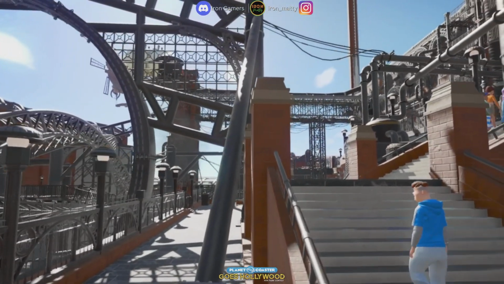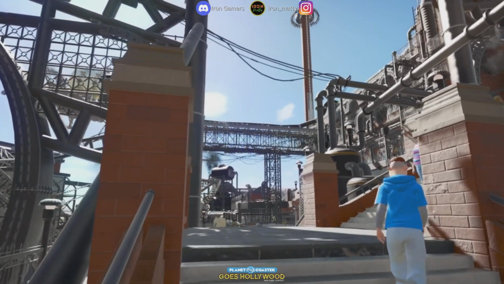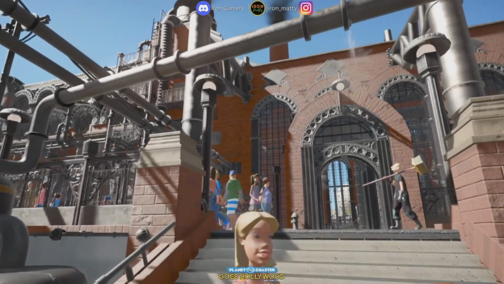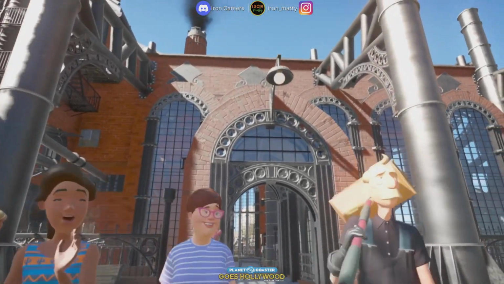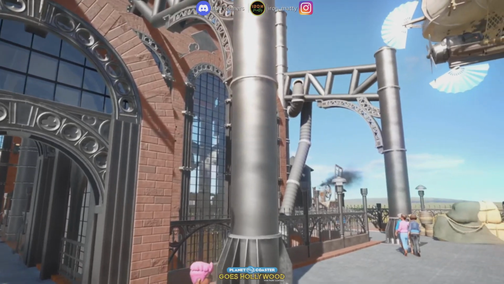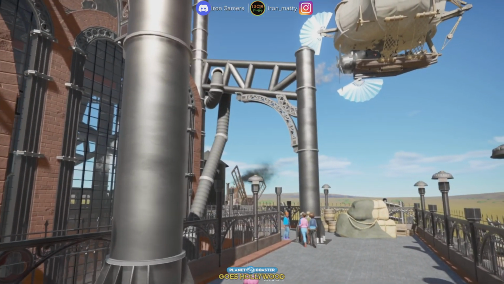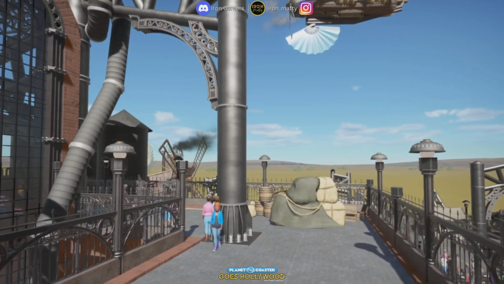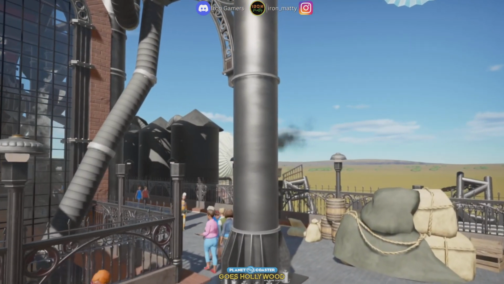It's just so good. It's amazing. So we'll come up these stairs there. You can see where the coaster goes along the top there, through the scaffolding. And then which way shall we go here? I think we'll go right. We've got one of the airships right above us, right up there. We will have a look at one of them in a little bit more detail shortly.